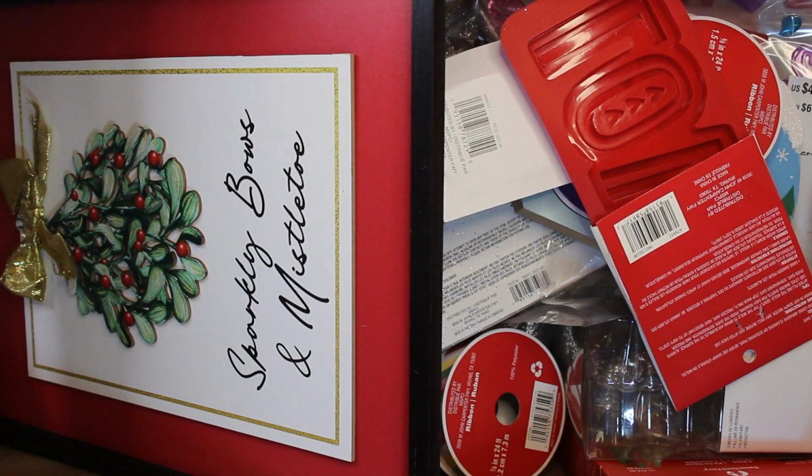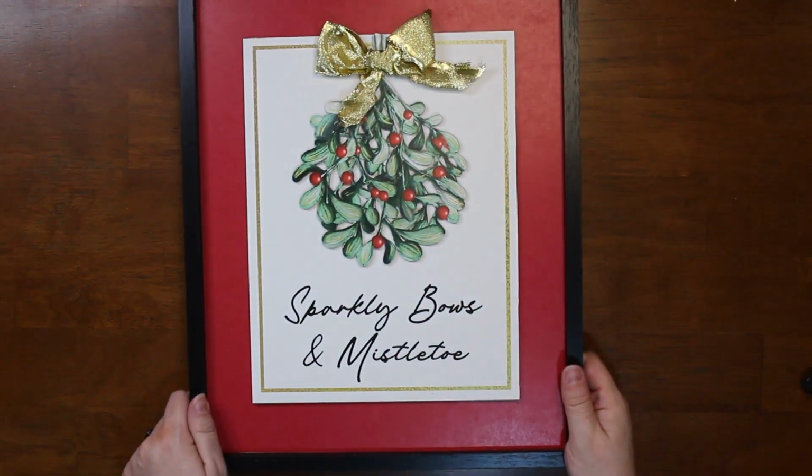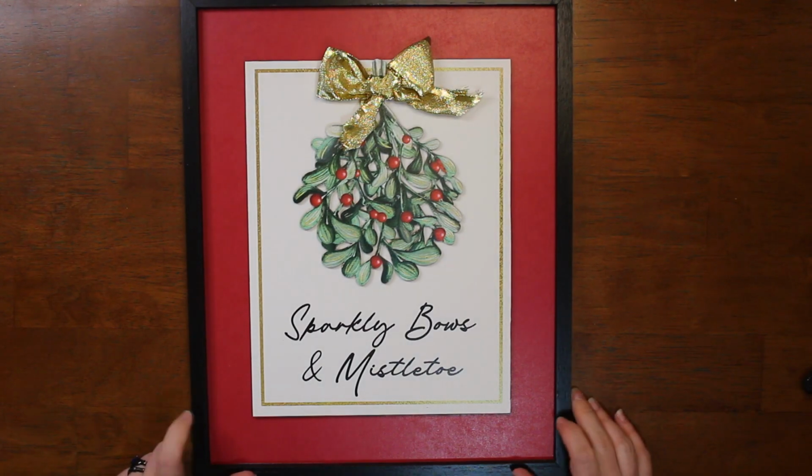So here's your glance to see what is in the box. And ooh, I'm actually kind of liking this one. Got some different things in here. First thing we got is sparkly bows and mistletoe. I actually have an aunt that would probably really like this.